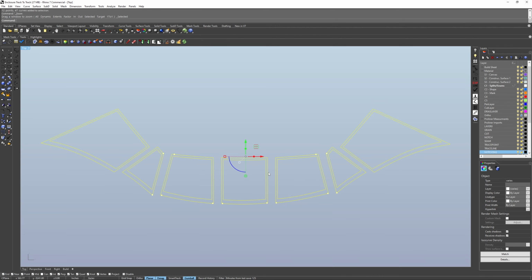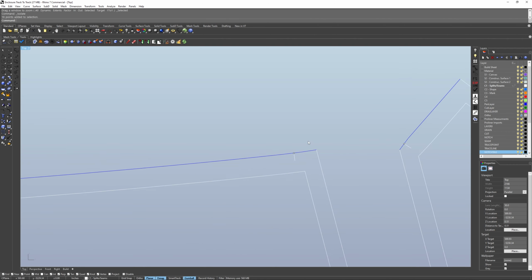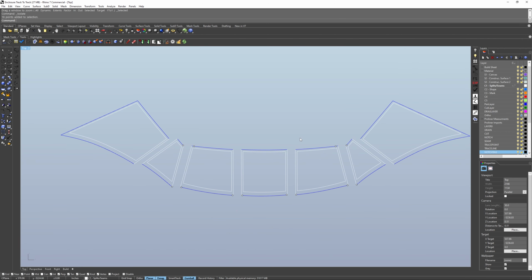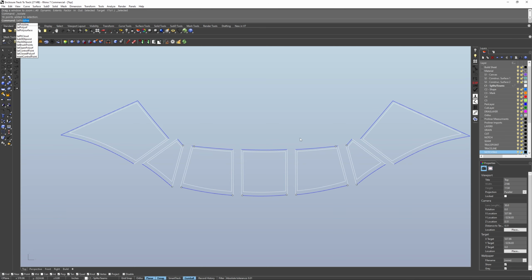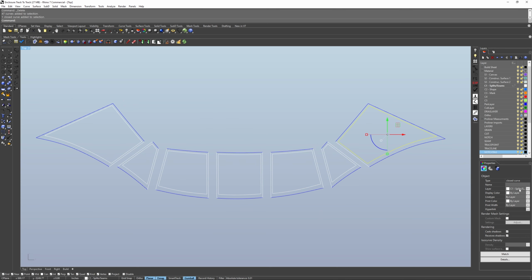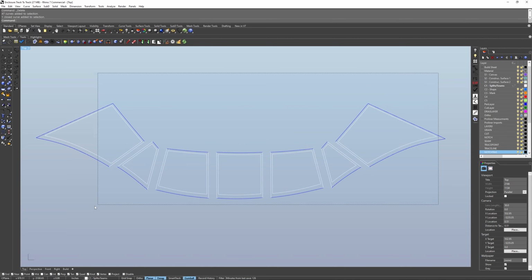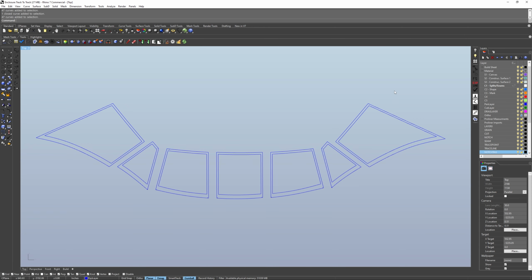Now I'll select all of this, isolate again just to be safe. I no longer need all of these points, so in order to select it all at once, I'll type in select point. Just going to select them all, and I can hit delete on my keyboard. I'm going to select all of these. Right now these are in the split layer. I want everything to be in the pen layer so that the machine will recognize it. So I'm going to set to pen layer here. Now everything is blue.